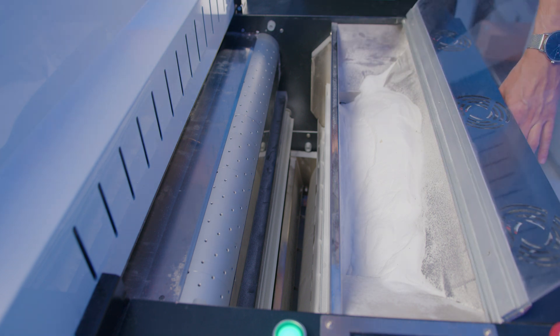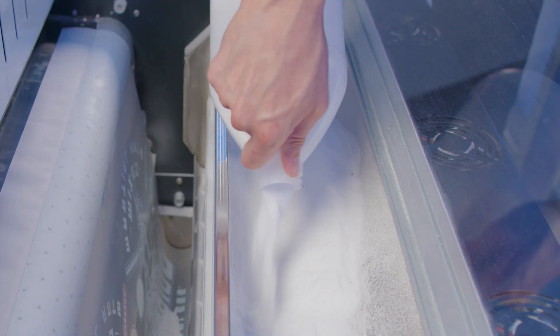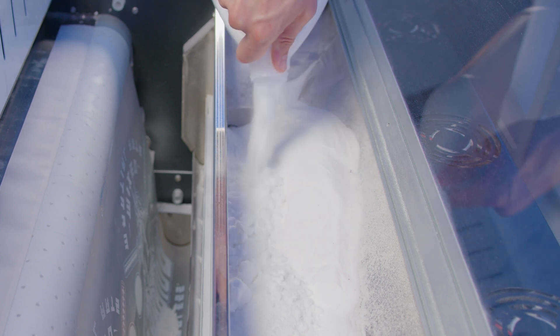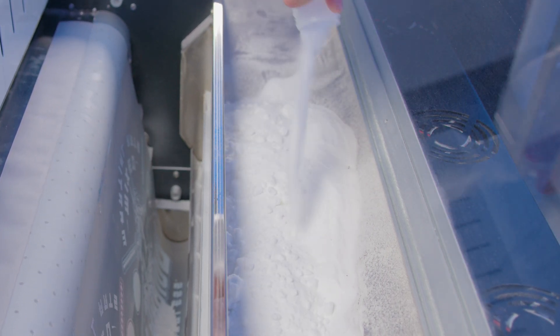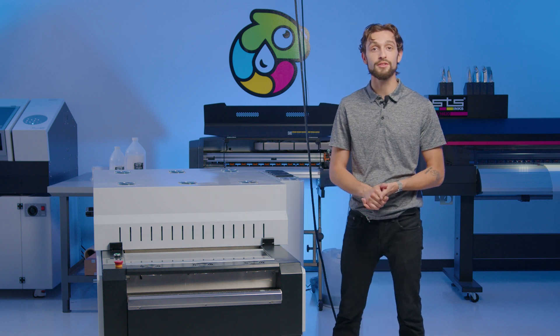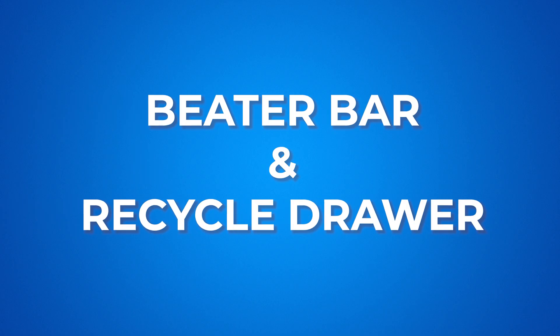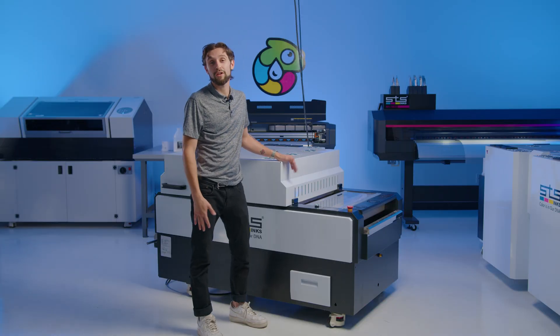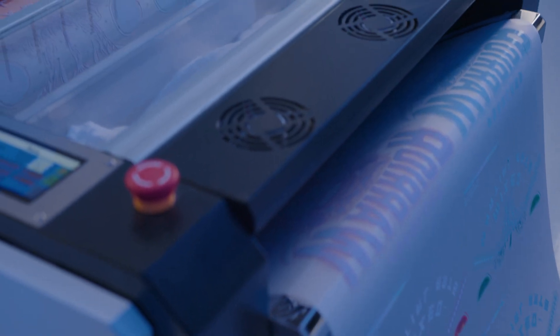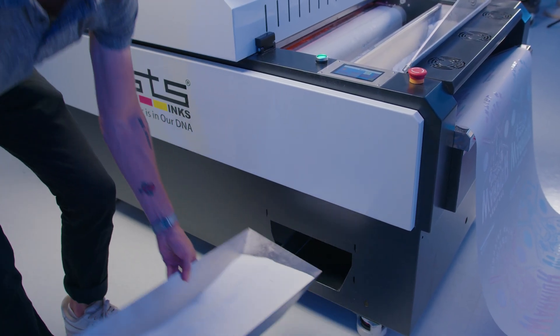Next, we have the dusting assembly and the TPU scale. The interaction between these components is important for avoiding waste or malfunctions. Make sure your TPU hopper is filled — as your prints pull TPU powder out of the scale, it references the scale value to determine whether more TPU needs to be deposited. When in automatic mode, the machine will stop feeding media if the scale reads less than 70, to prevent prints getting pulled through without TPU powder. Once the scale reads lower than 70, the dusting assembly will start depositing TPU onto your media and into the scale. The beater bar will shake off any excess TPU powder for an even layer, and excess powder accumulates in the recycler drawer to minimize loss of consumables.